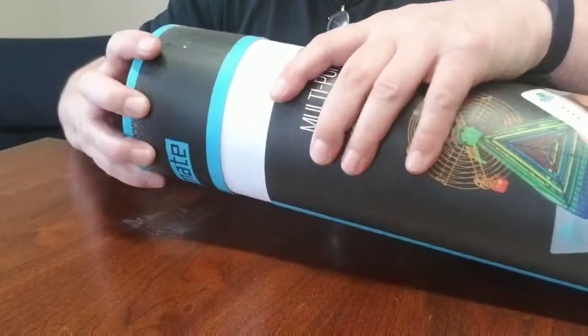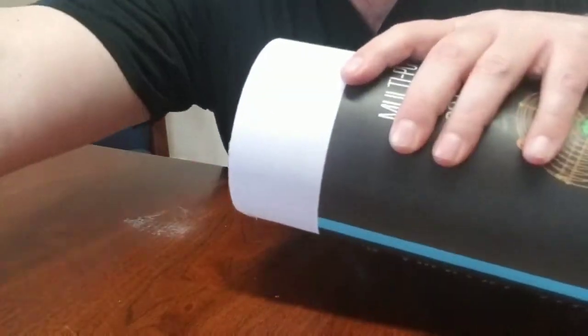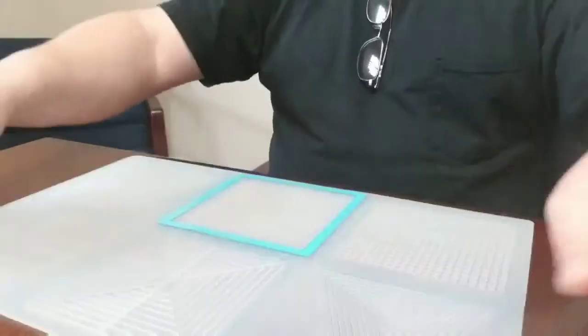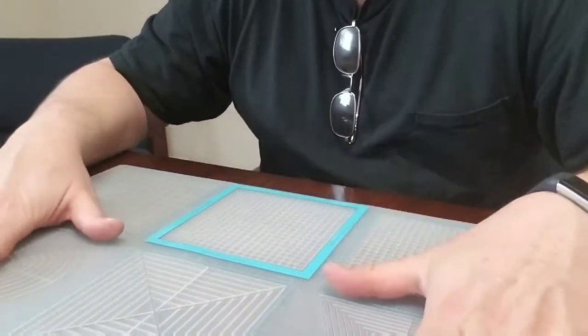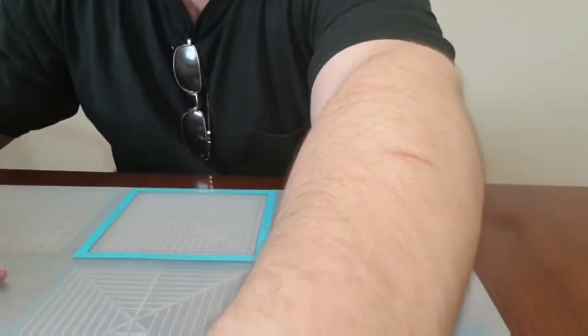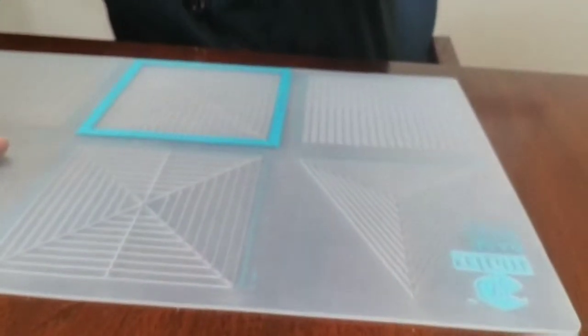But for now, I think we should get started on exactly what's in this box. Are you ready? Let's do it. Okay, so this nice little container just kind of pops off, and I've used this already, just so you know. But what it's nice for is that you can actually store it right inside. So let's get you a little bit better view so you can see what we're going to do.